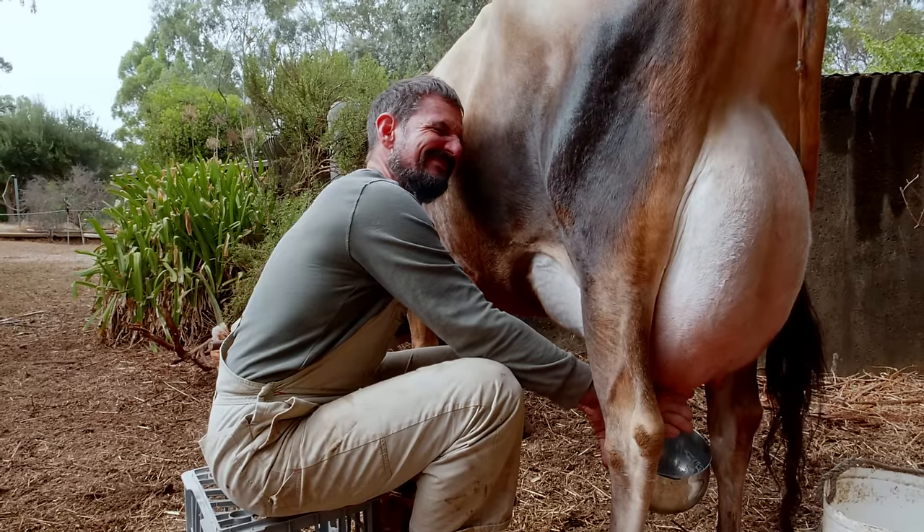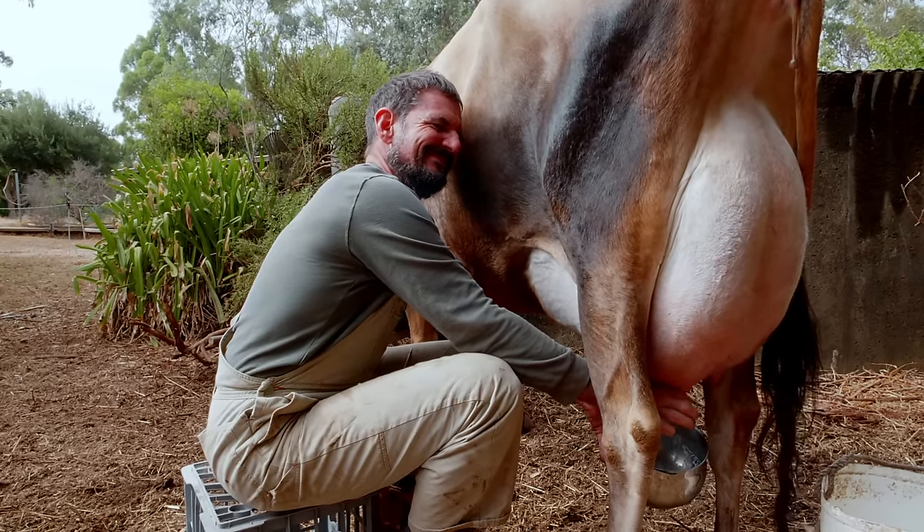Beatrix was born and the day after we just noticed that her udders were just heaving and the calf couldn't keep up with the milk production that Astrid was making. So you decided to have a go. When Pascale says heaving - milk was actually squirting out of the teats when she was standing still. There was just like a thin stream coming out. So why don't we just have a look at our first attempt at milking Astrid down near where she gave birth, and then we'll come back to you.